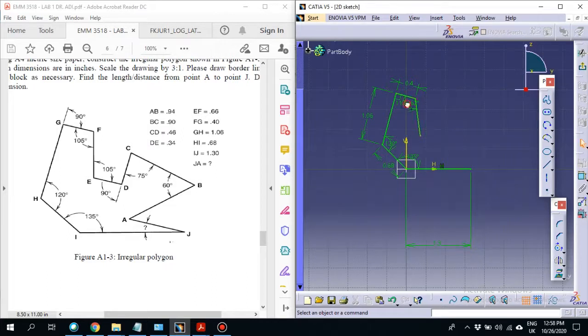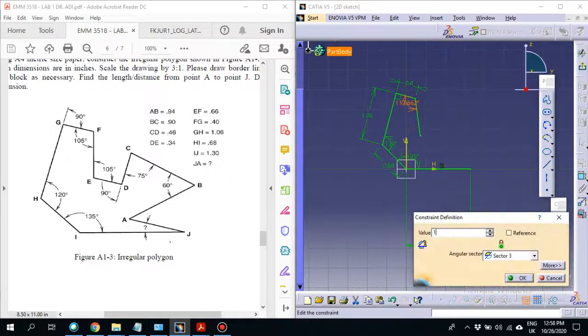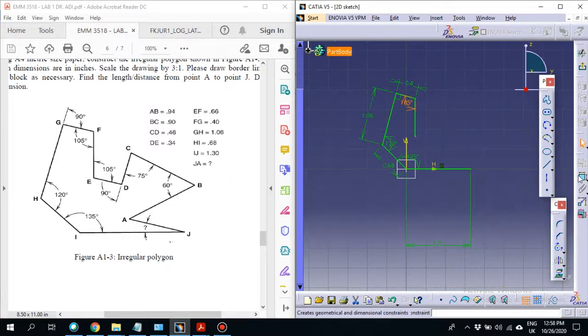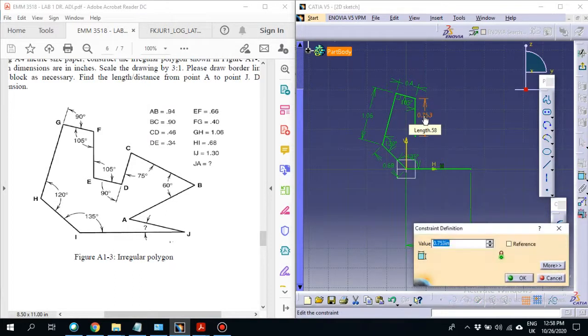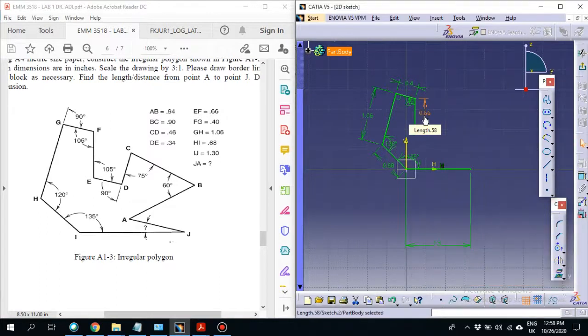The angle should be 105. Then again select the length EF. EF is 0.66. So next is ED. Select ED.